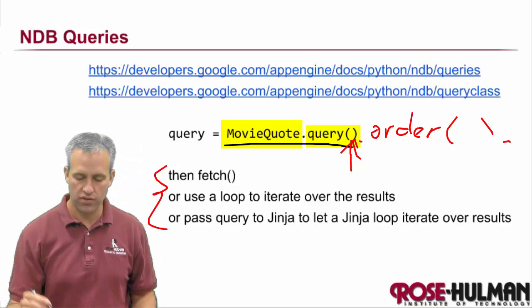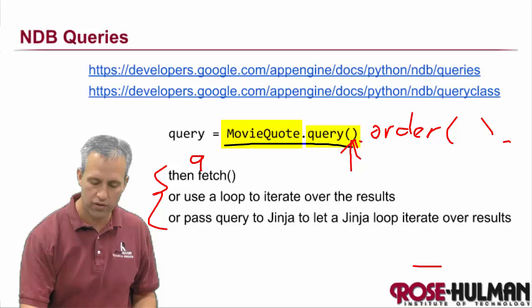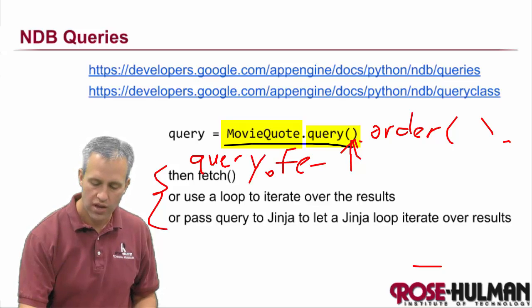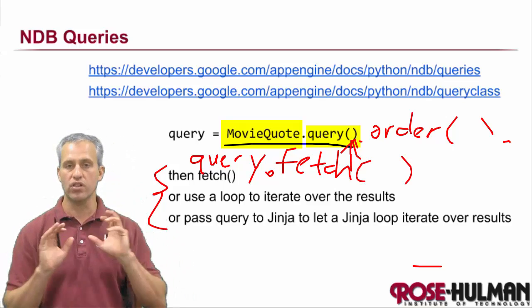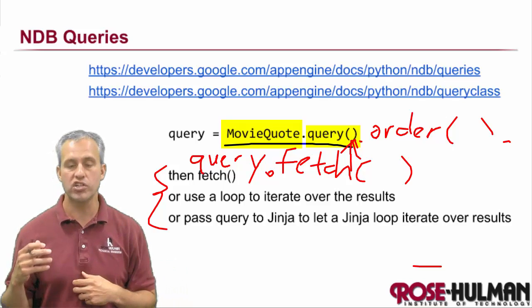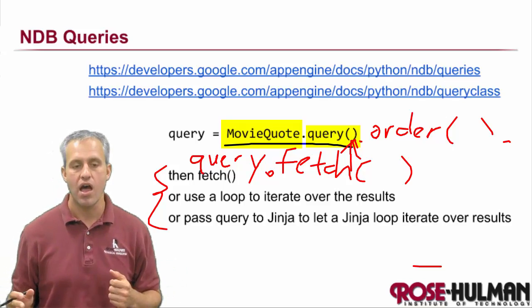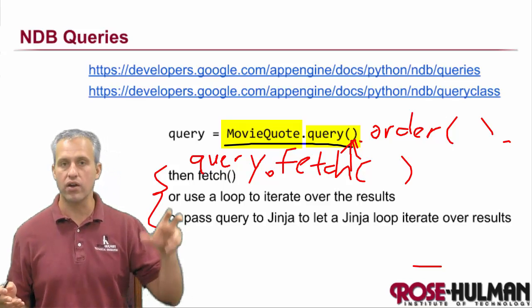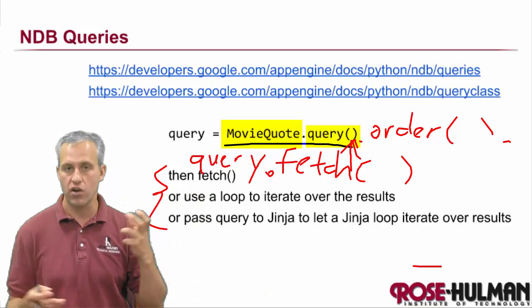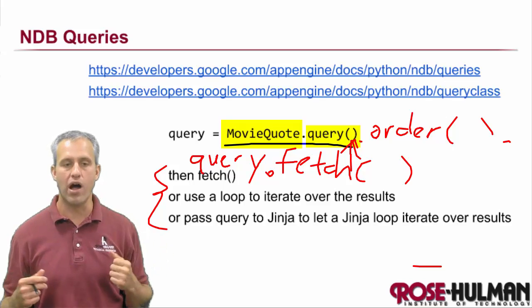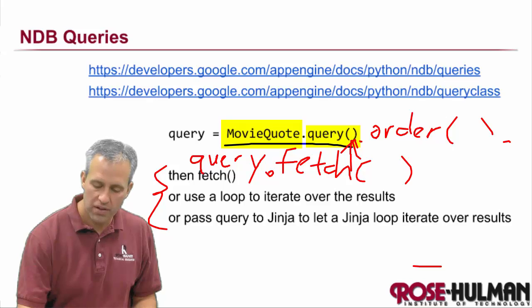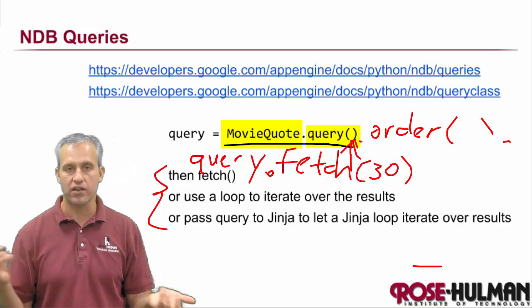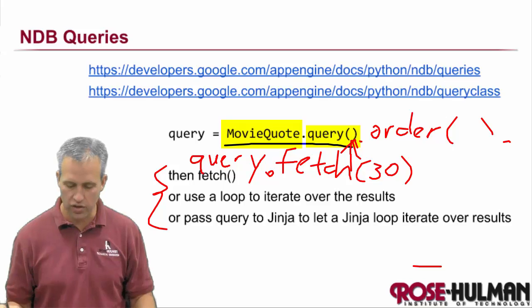One way you can use it is you could just say query.fetch, right? And what query.fetch would do is actually go to your data store, get these things, and give you a list of them. That operation is fine. I use it all the time. But it does take a little while, so be aware that when you're executing a query, you're pulling data from the data store, and a little while means milliseconds. Oh, it takes so long. You could also specify when you do a fetch how many, like let's say you want 30. That's one way you could do it.